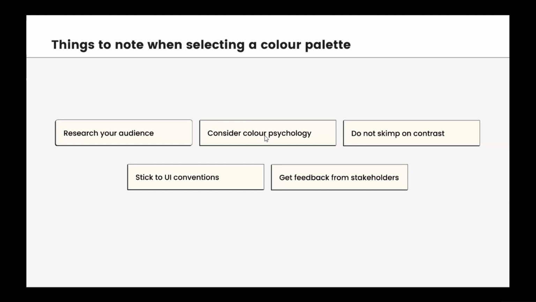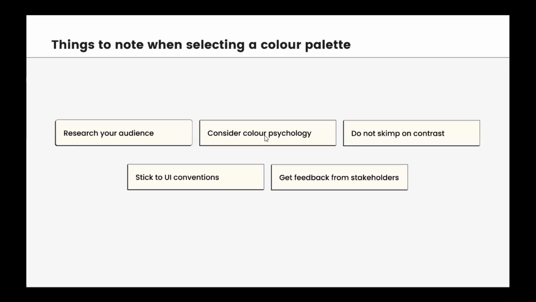I explained it earlier. The red could signify emotion, excitement, passion. Blue could signify trust, calmness. Green could signify growth, health, tranquility. Yellow could signify optimism. So you research the color psychology of the brand, that is what the brand is trying to represent before you go ahead and choose the color scheme for them.